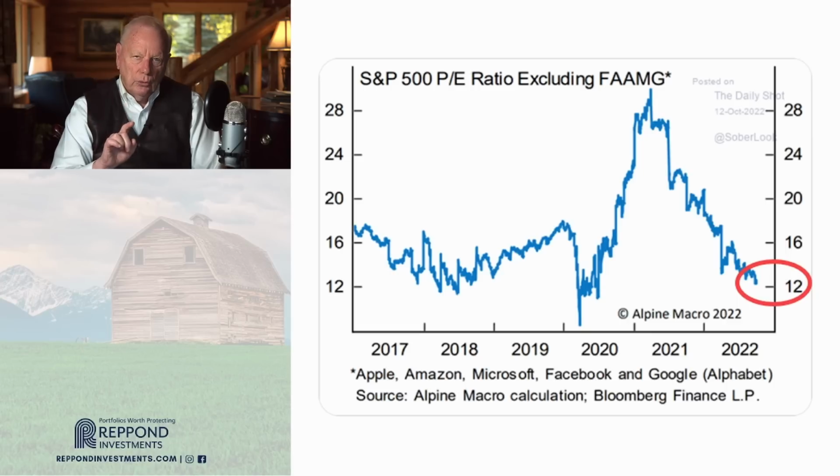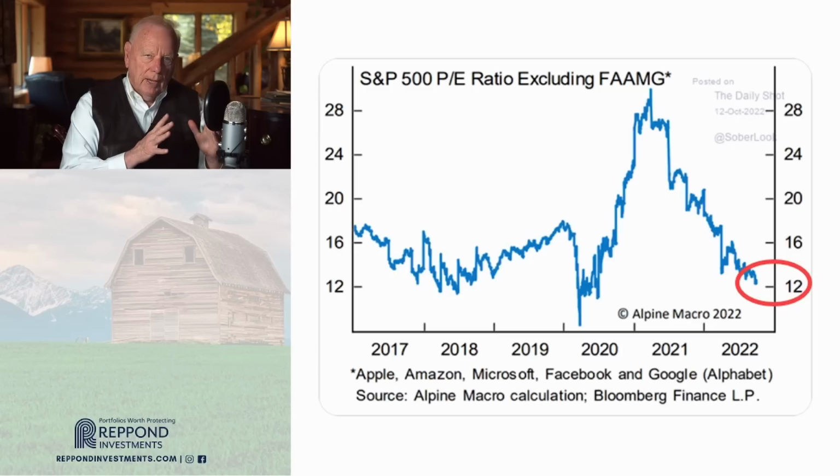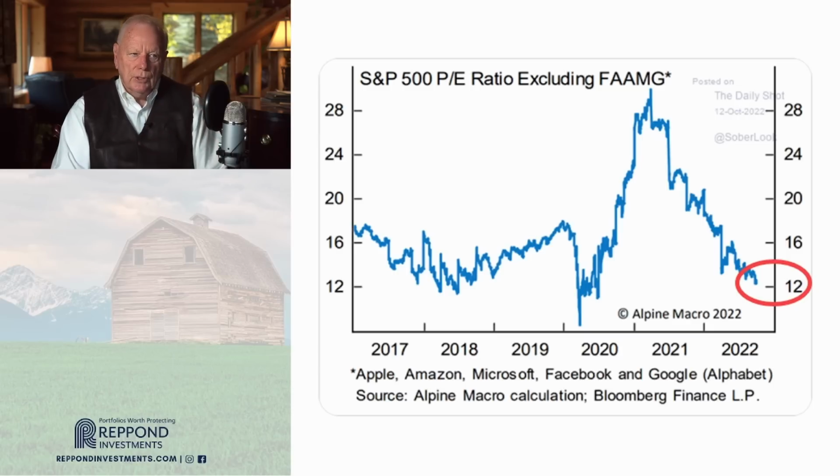and this excludes the high-tech stocks. So when you pull the high-tech stocks out of there, and these would be Apple, Amazon, Microsoft, Facebook, and Google, and when you pull those out, just those 5, this is what the price-earnings ratio looks like. So it was upward beyond 28 to 1 for this group. For the rest of the S&P 500, once those 5 are taken out, it is now down to about 12 to 1.